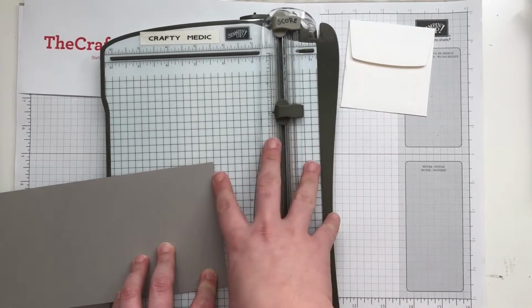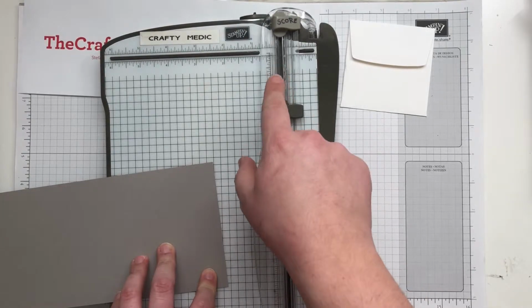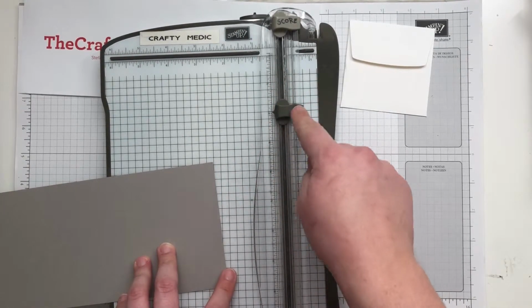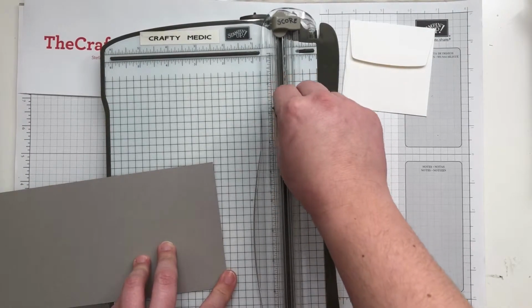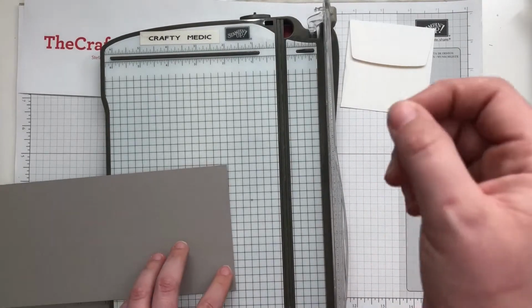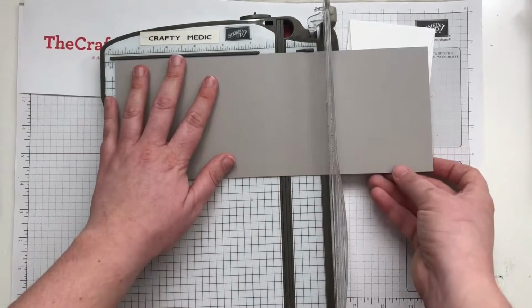So the important thing to remember about your trimmer is that this blade gets dull, so you may need to replace it. In fact, you will have to replace it. I replace mine because I do a lot of cutting, at least once a month. And you'll know to replace it when it starts cutting very ragged.